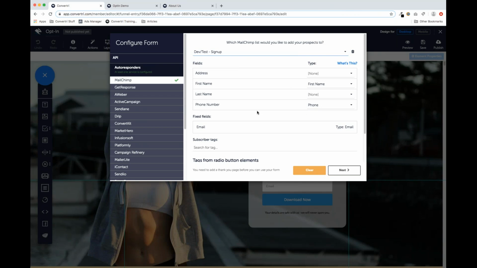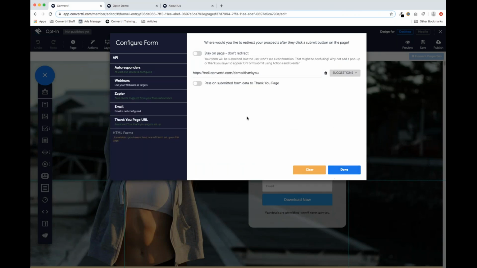So with autoresponders, you can set the type for different fields, and this is basically a matching exercise. You can see first name is set to the first name type. That means Convertri will look for whatever input also has the first name type, and whatever gets put in there will get put in the first name field in your autoresponder. Depending on the autoresponder, some fields are fixed, so they have a type you can't change. Some are pre-filled, and this will all depend on the autoresponder API. They're all different on how they set it. MailChimp has some pre-filled and email is fixed. So we can go on to next.